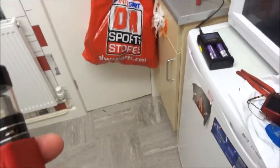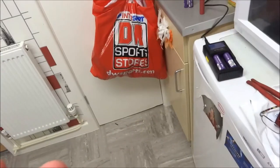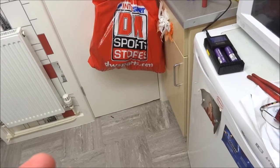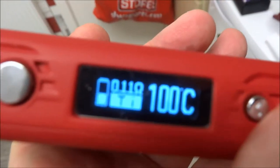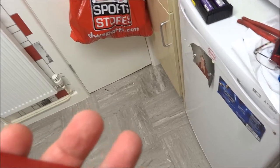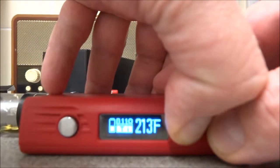We'll have another little vape. Do 100 watt, 100 Celsius, 200 Celsius. Not firing up on that. Let me have a little play. Probably killed the battery, a bit of battery left. Should work, shouldn't it? Is it because it's changed modes? I don't know. Let's just have a little look at that. Something's not quite right there. Let's change it over and see what mode it's in.